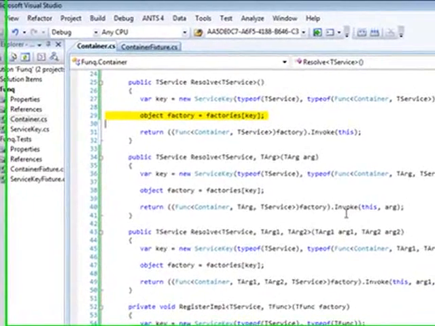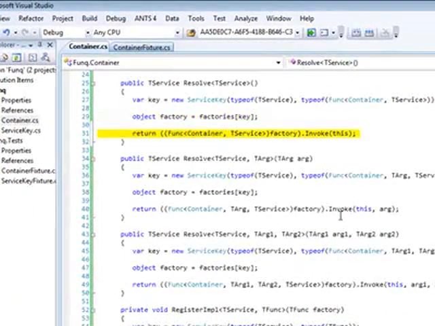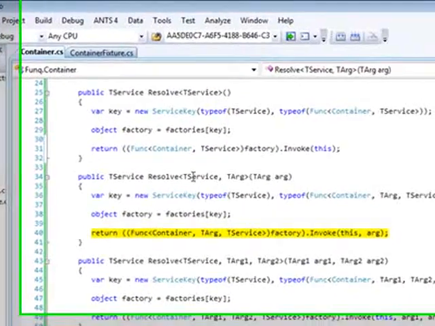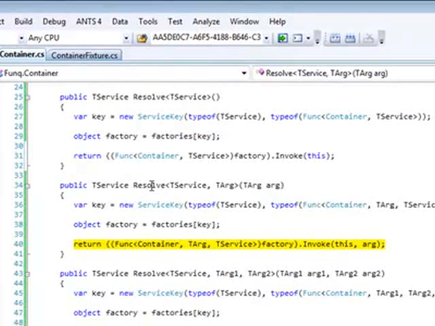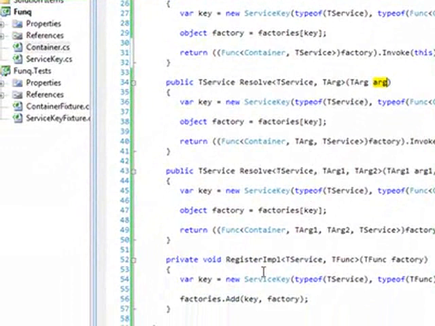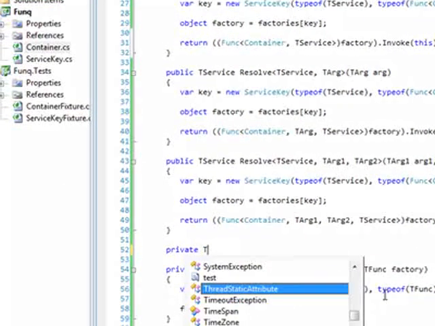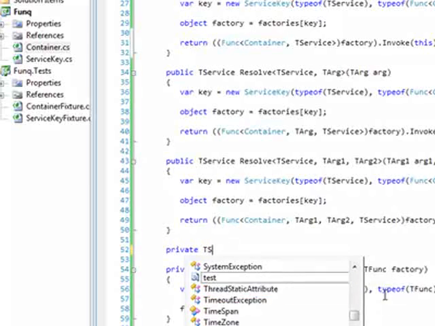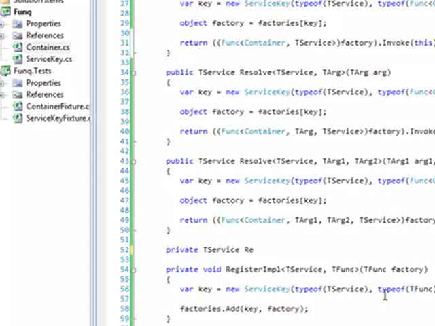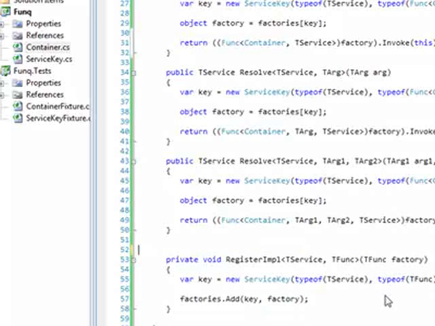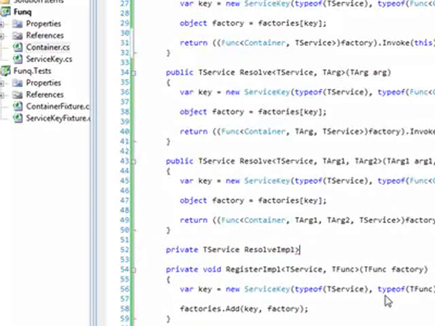The resolve ones are also very similar, with a common structure: creating the key, retrieving the factory, and invoking. The invoking is the key part, because that needs access to the context of the caller, in this case the resolve, so that it can pass the arguments back. So we'll see what we can pass around so that we can do that invocation with the arguments received by the caller. So the resolve implementation will also receive the service type and the type of the function.